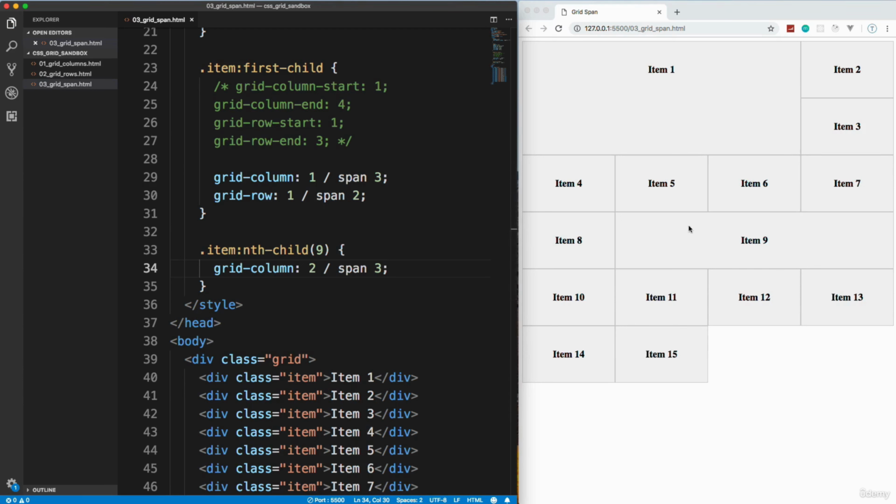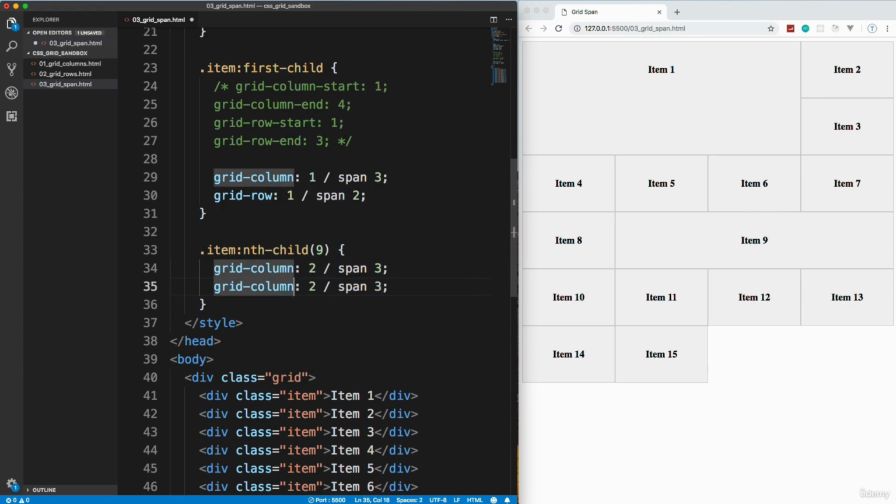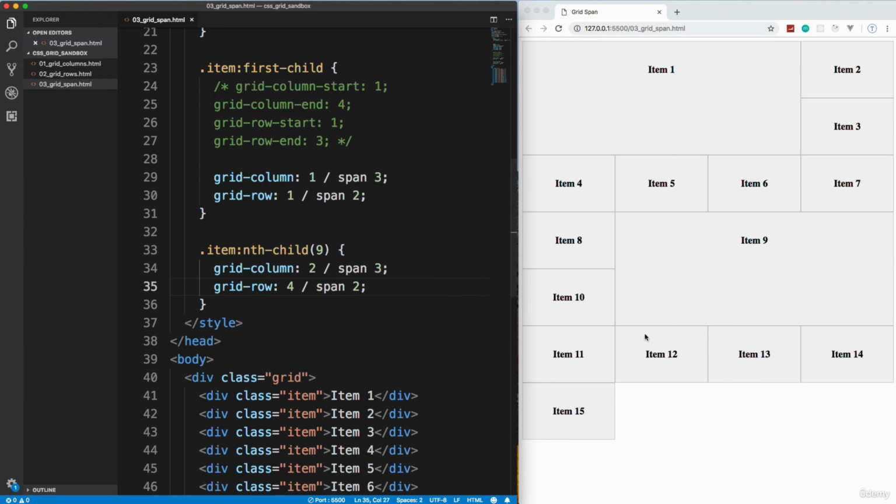All right, and then if we want to span it down, we could do grid-row, and let's start at, so we're at 1, 2, 3, 4. Let's say start at 4, and span 2 and save, and now it gets pushed down.